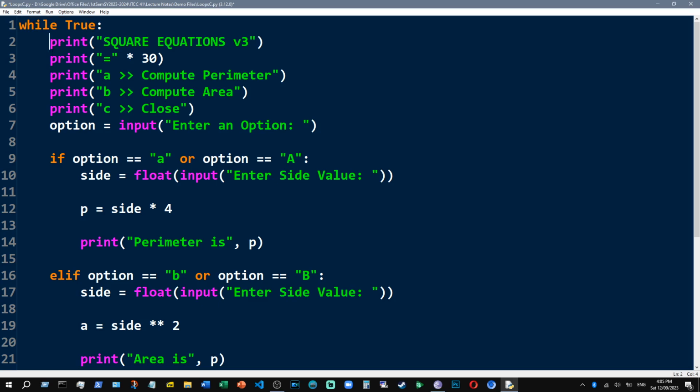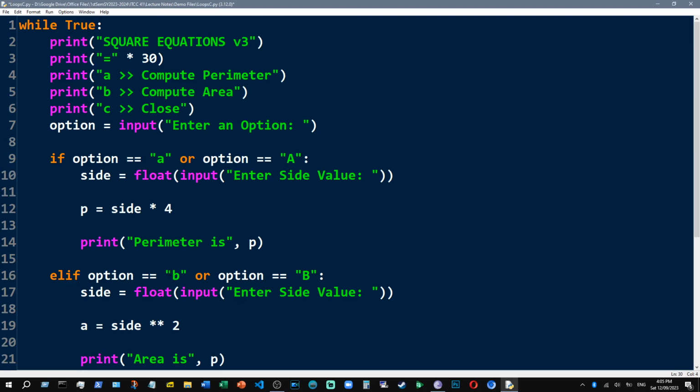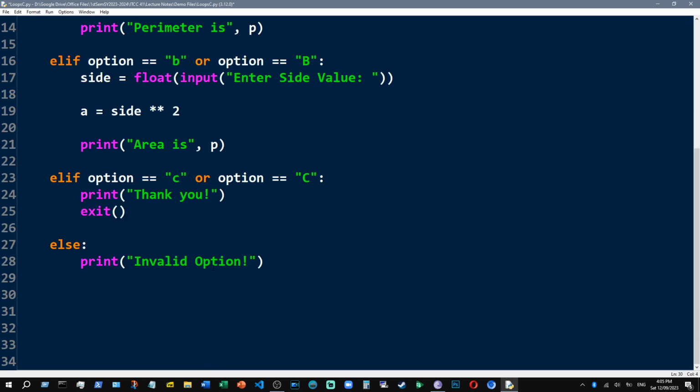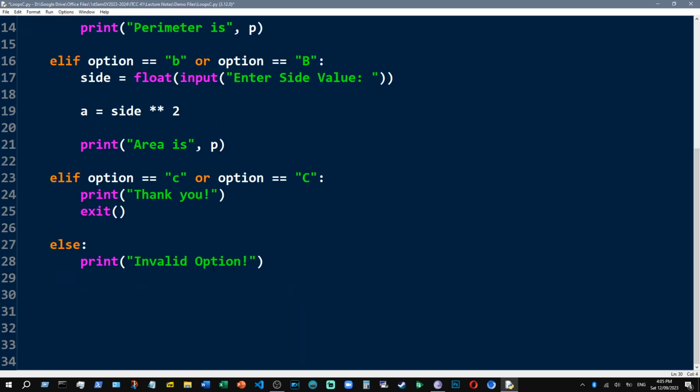This would not end. We would like to have an option for the user to end this. So what we can do is ask, let's say, again, input, "Do you want to try again?"